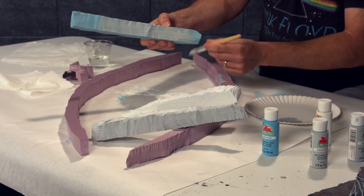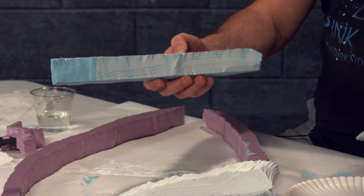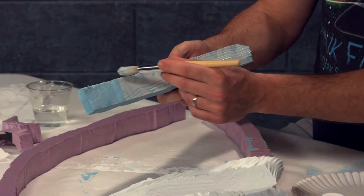So I'm gonna flip hands and go lefty. Now I'm a righty, so this will be interesting. So what I'm doing is just hitting some gray across there. You see that? So there's still some blue peeking through, but I wanna hit that gray.